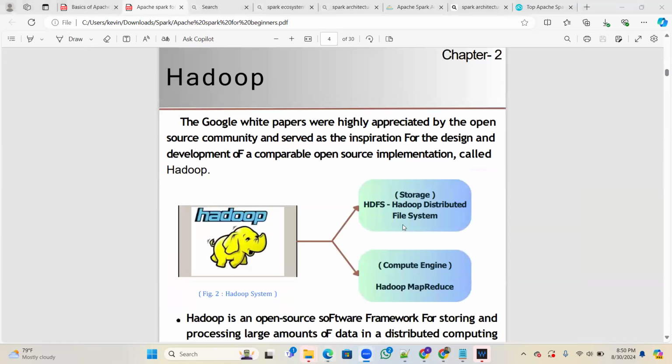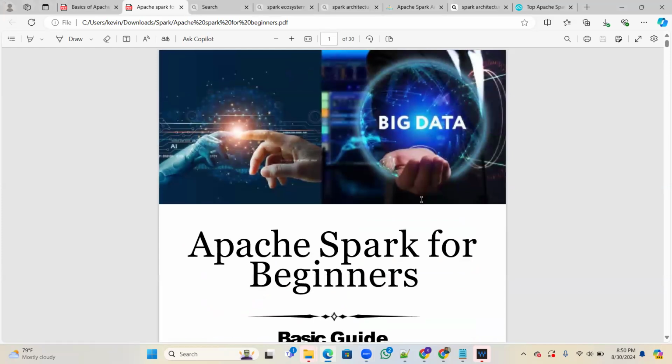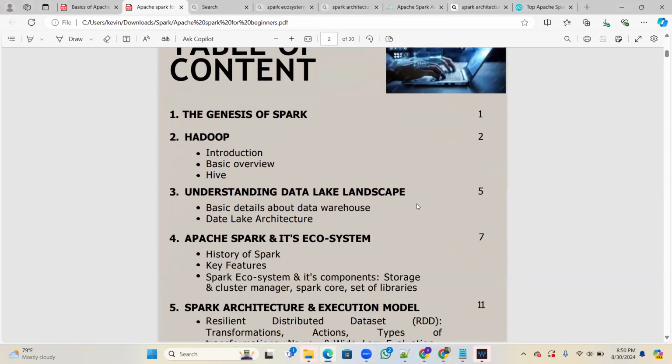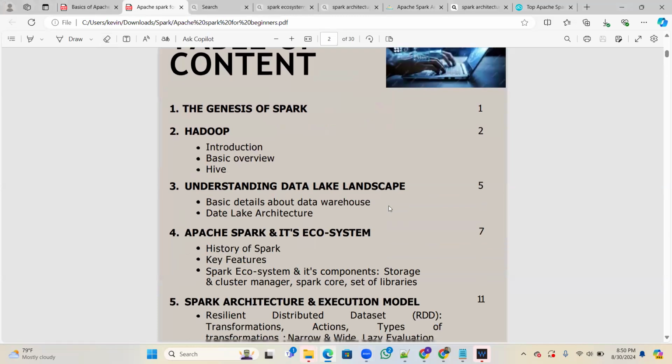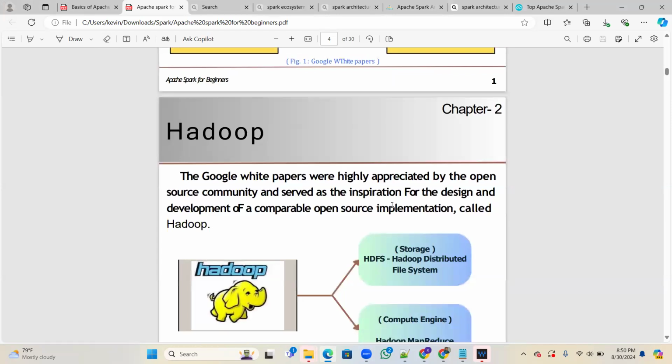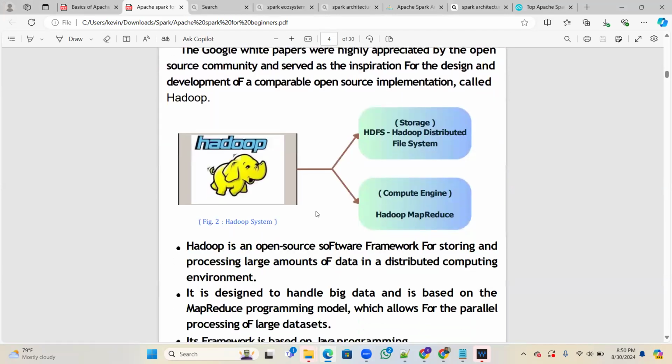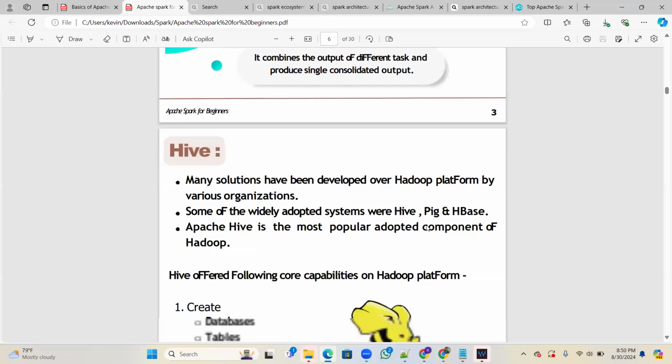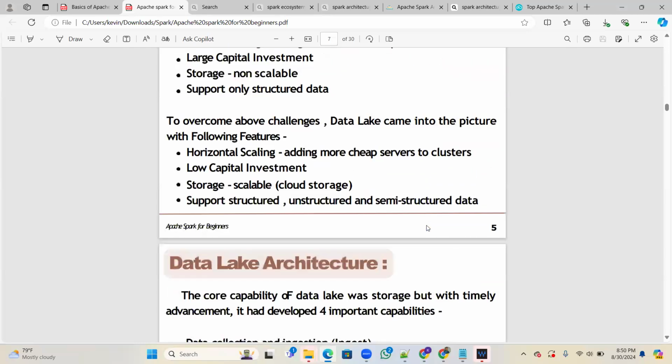Till here, any doubts or questions? Okay, fine. No, you're good. Okay. So I'll try to upload this document. This one we already discussed. The Hadoop we don't need. We already completed.